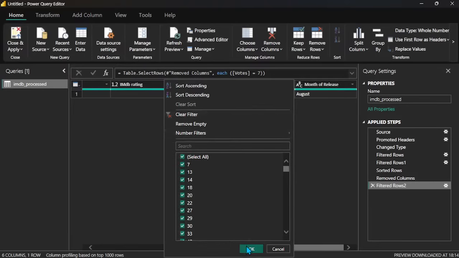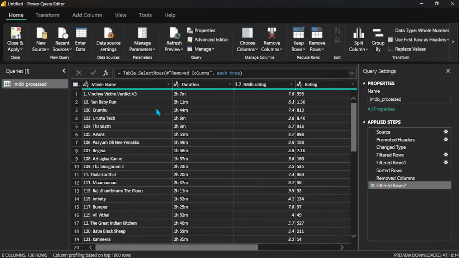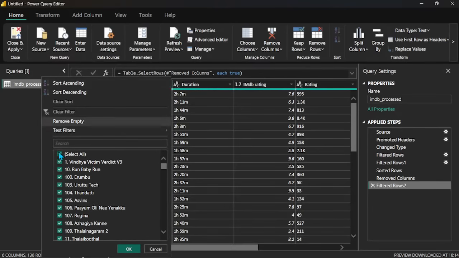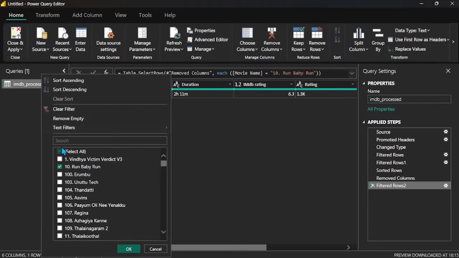So again I'll give this. We can check all the things, right? Movie name wise, we cannot do that, because it doesn't work like that. If I choose one movie, like Run Baby Run, it's a single movie only, so we cannot filter that because there is no other movie with that particular wording. We can filter in this particular grouping on the movie's name.